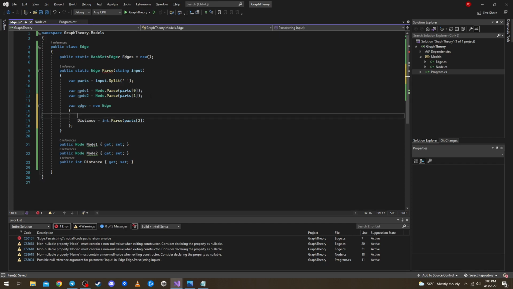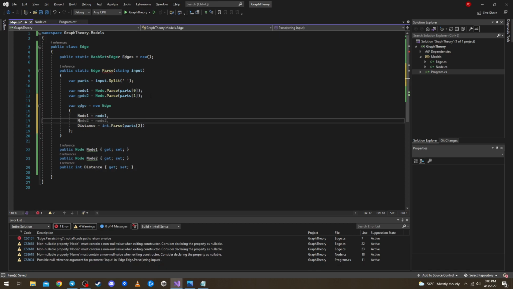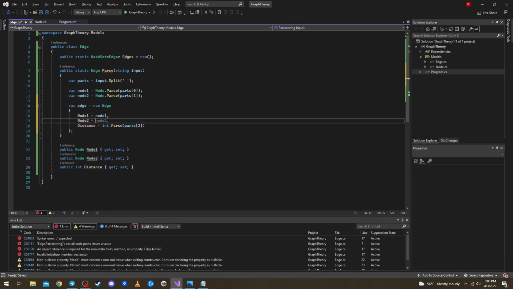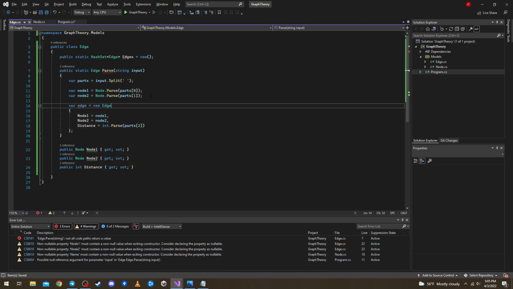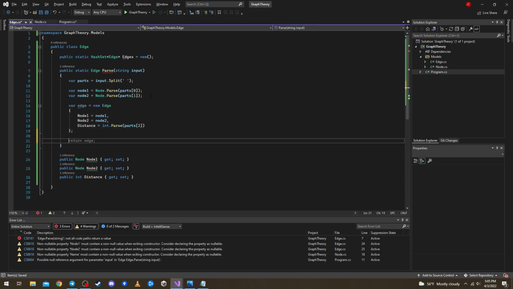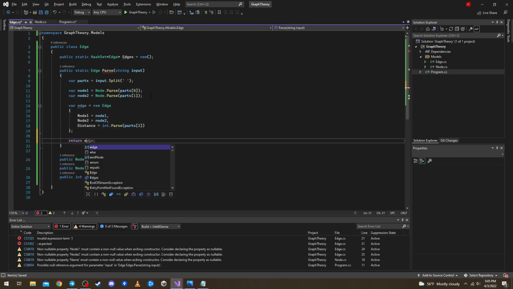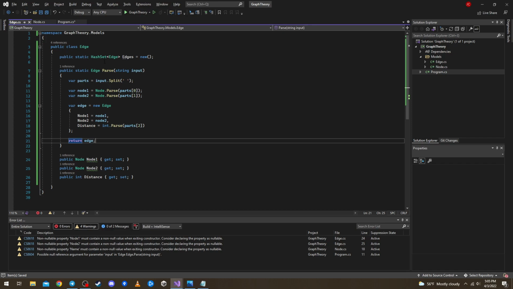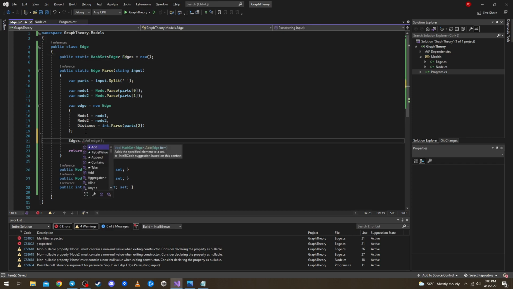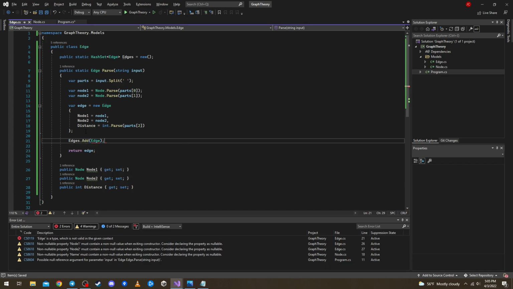Okay, and the node 1 is node 1, and node 2 is node 2. So this way we are parsing the edges. But we said we wanna add them into this collection, so edges dot add edge, and that's it.